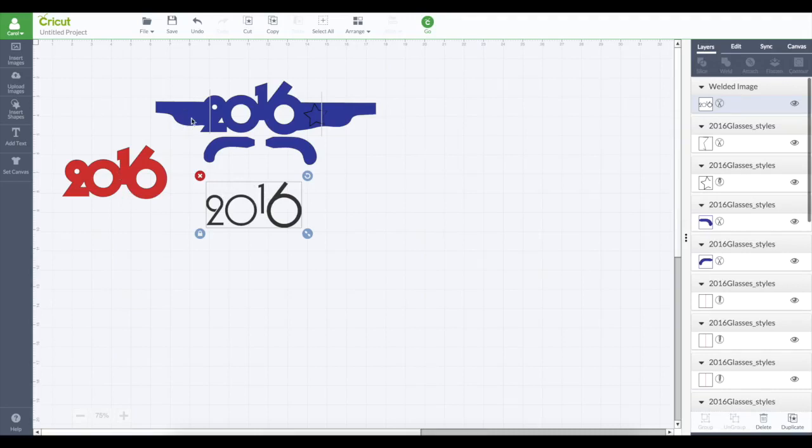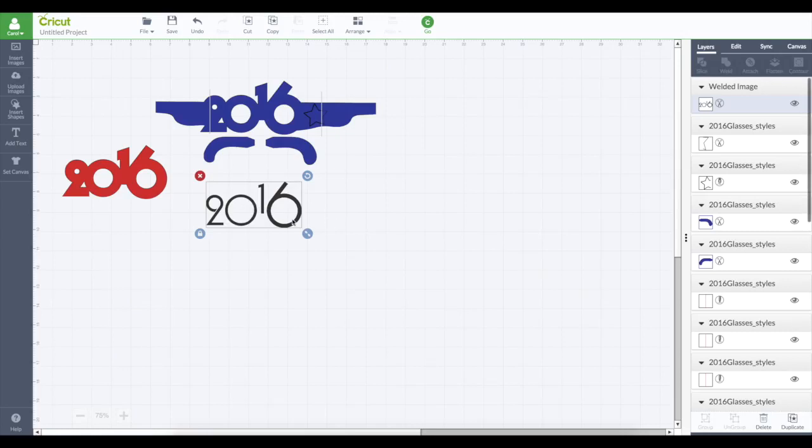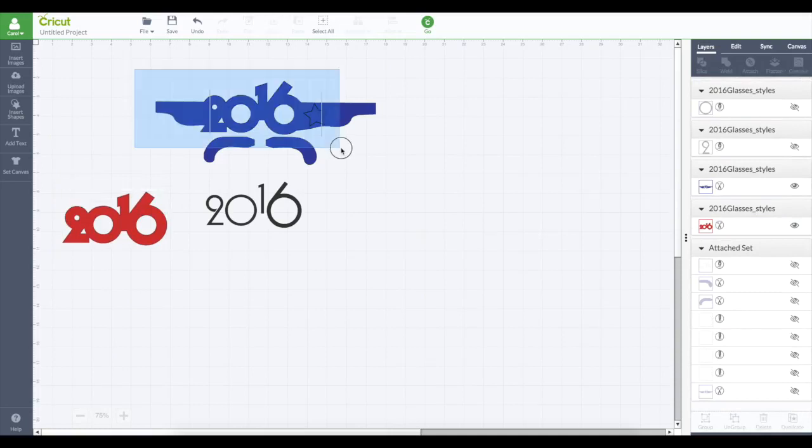The one I'm doing, I'm actually going to cut what you see is blue, will be one color, and then this red here I'm going to cut out of some foil and glue it on, and then this 2016 here I'm going to cut out of vinyl and put it on the foil, so it'll be kind of interesting looking. So let's see, last step before we can get cutting. You need to grab this whole group here and attach it so it all stays together. And let's get cutting.